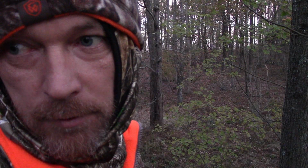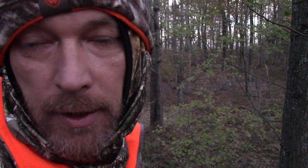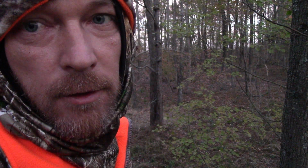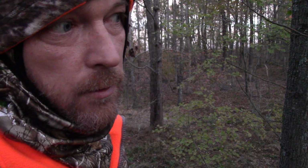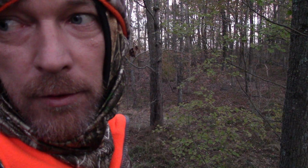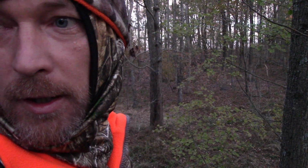I come till I got some leaves around me, but again, I got the swamp to my south, the field out here to my north. I got a bunch of trails going in and out of bedding on the north-south, and then a bunch of small trails cutting them east and west, and that's what that buck was doing. He was just crossing all those main trails on this little sub-trail. So right out here in front of me, I just got a zigzag path of trails where they're cutting all these doe trails. So the spot was right.